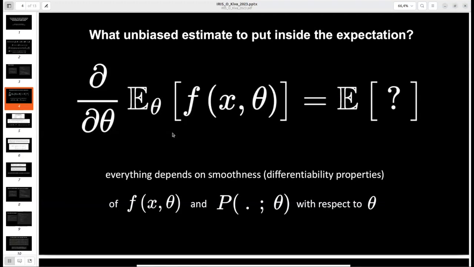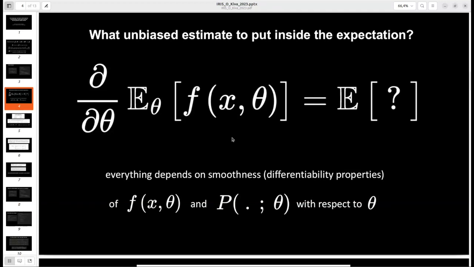Here everything depends on the differentiability properties of the function over which we ensemble, and its probabilistic distribution if this function is a random one. And why do we ensemble? Because this is a random function: a stochastic program, a random process with respect to the parameter set theta, to put it mathematically.